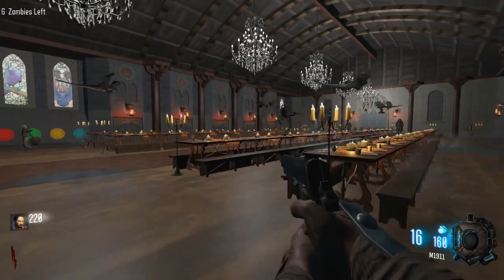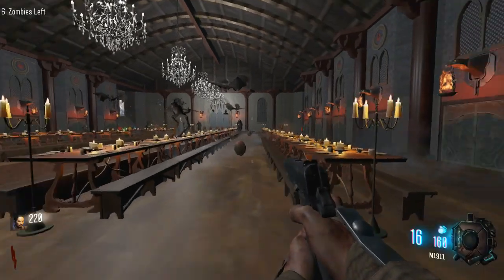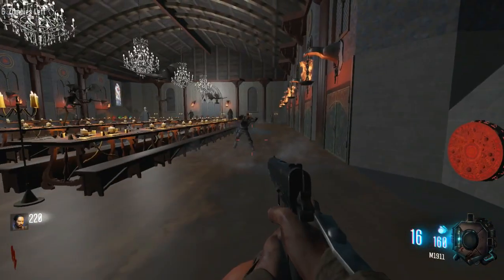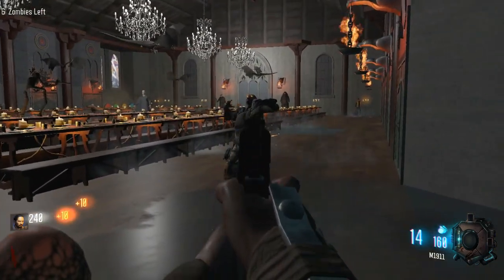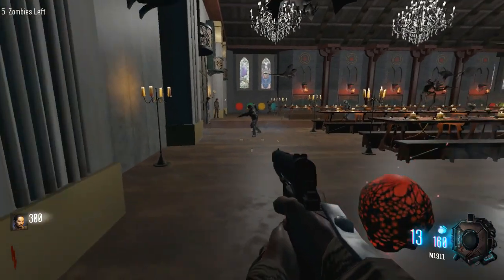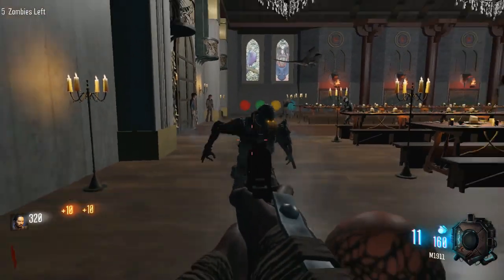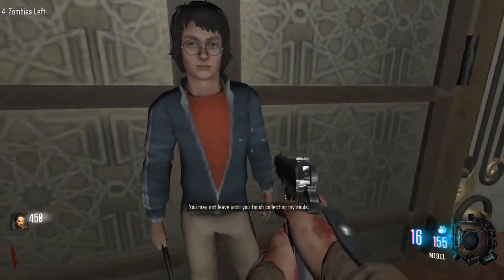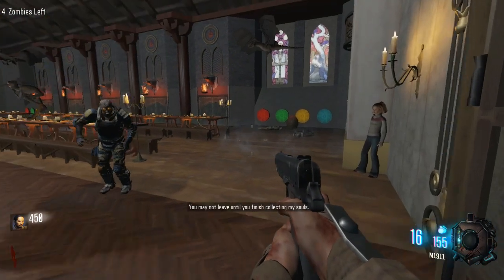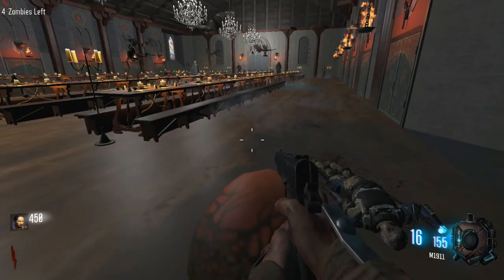Now, today, this is something very, very cool. This is Harry Potter. I think it's just called Harry Potter Zombies, but this is an egg, because I will demonstrate. So you have to, it's like a soul thing, but here it says you may not leave until you finish collecting my souls into these eggs.